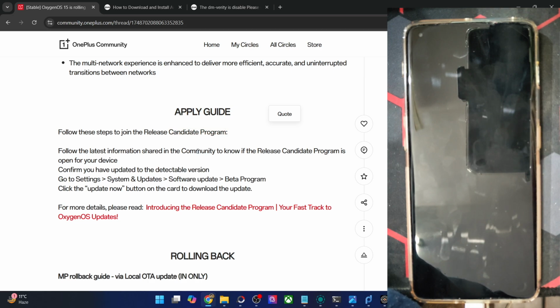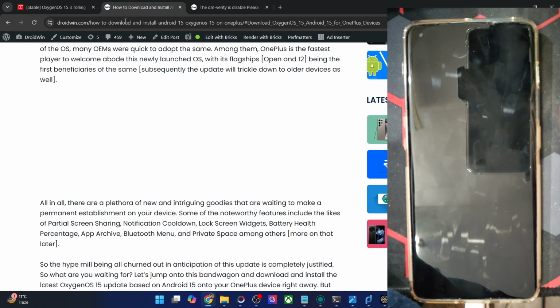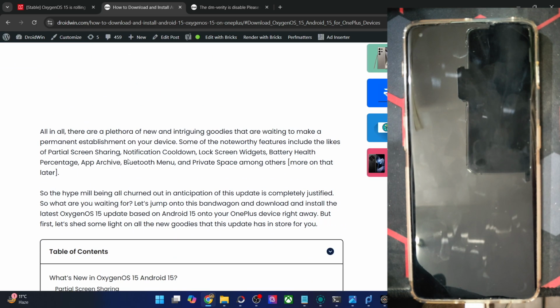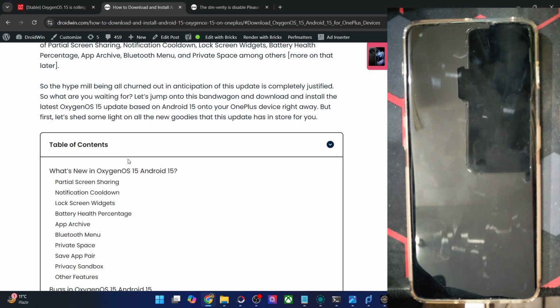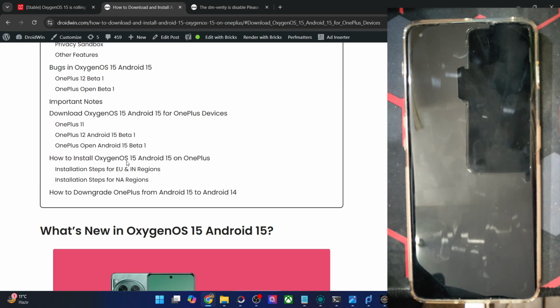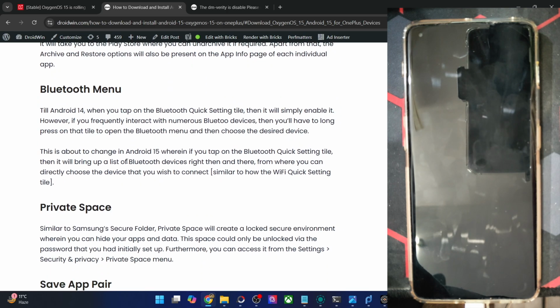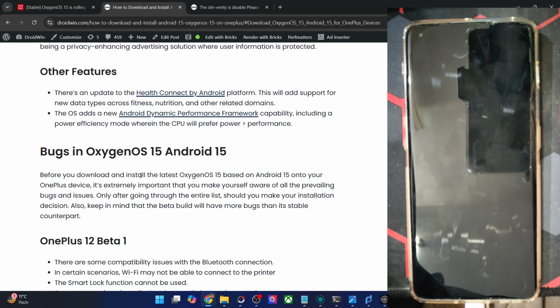So if you are among those set of users, then fret not, because in this video I have got hold of the update zip file and I will share the file with you and then let you know the steps using which you could install the update onto your phone right away. So with that in mind, please take a backup of all the data on your phone and then let's get started. You may get hold of all the new features in this build from my guide and have a look at these features. Anyways, moving on.